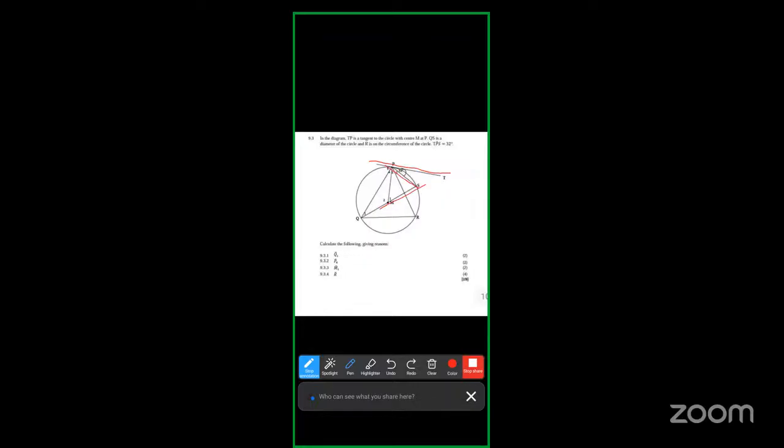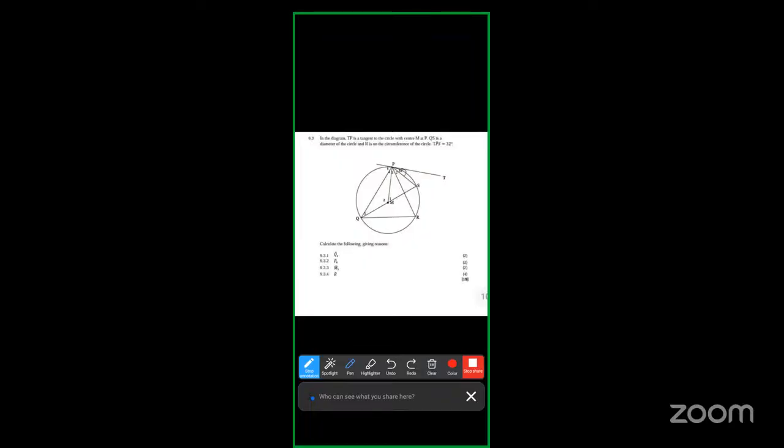Then we can just see this is our tangent. This is the triangle that we are going to focus on for now, whereby we can say this angle between the tangent and the chord is equal to the angle opposite to that chord. Therefore, angle TPS is equal to angle Q1, tan chord theorem. That's the reason. And then we can also have this tangent and this triangle, whereby this angle is equal to this angle, reason being the tan chord theorem. Then let us go straight to the question and see if we can answer those questions that we are required to calculate.